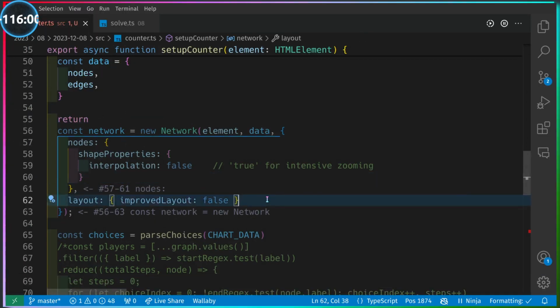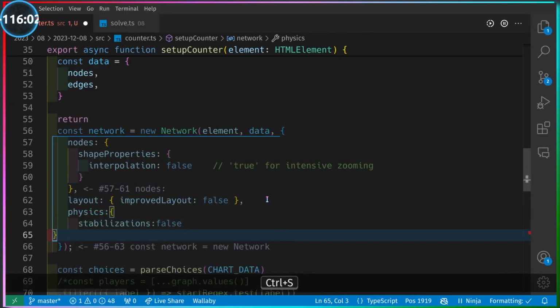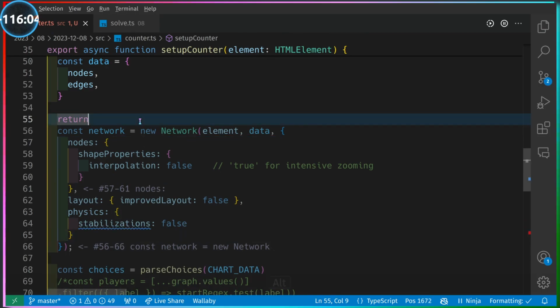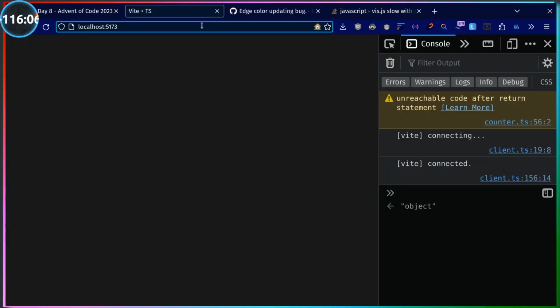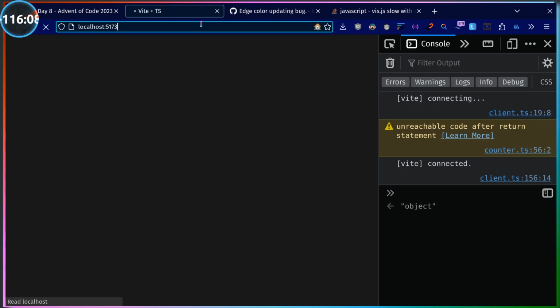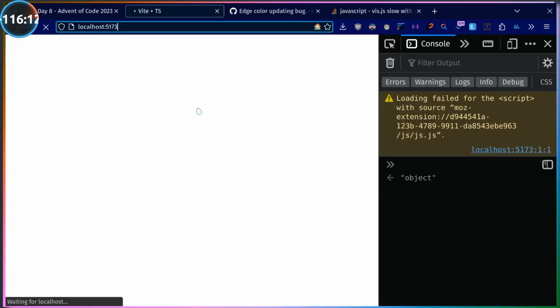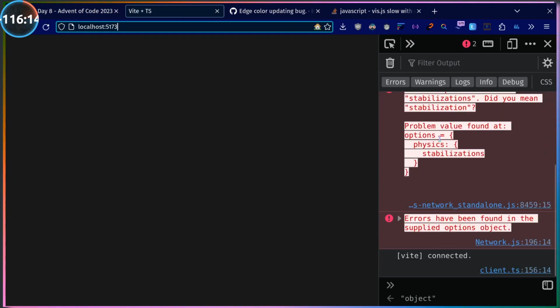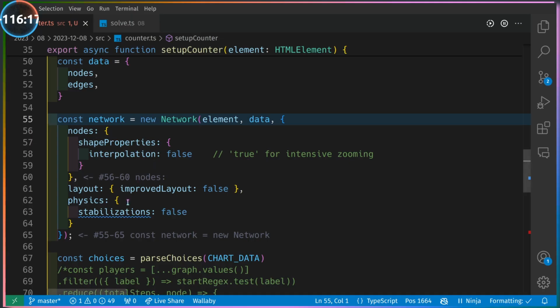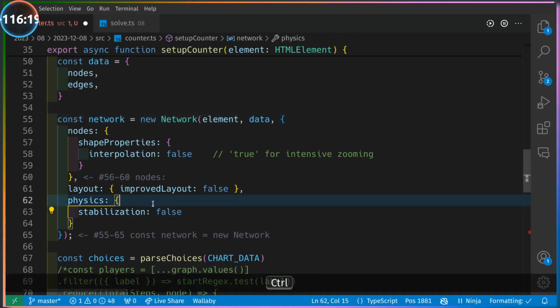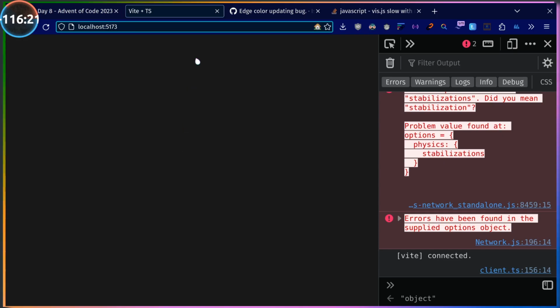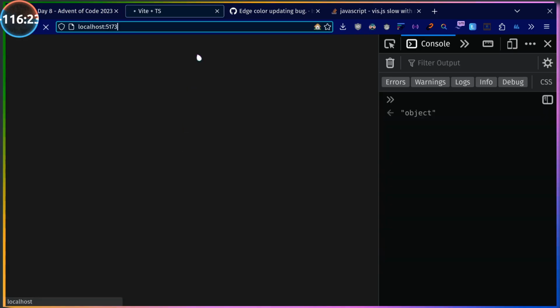It's another object. You're still trying to run something. Okay, you're not. I was worried. Goodbye to our return. Did I mean stabilization? Sure. Moment of lag.